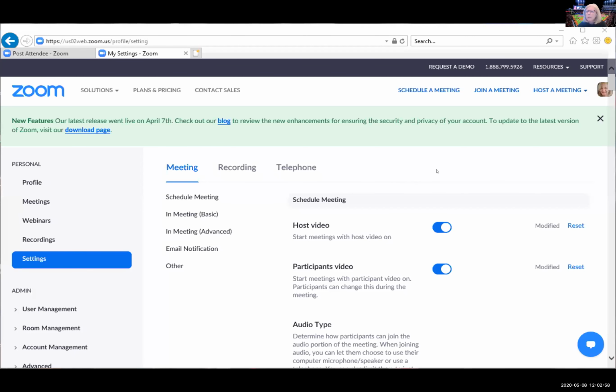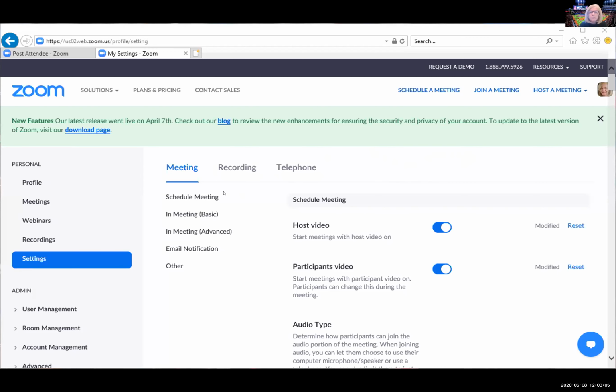Is there anybody here that has not done a Zoom mediation yet? Put your hands up. All right, so there's quite a few of you. Okay, so I'm going to share screen. I'm going to go through my settings first. Here are my settings. Can everybody see them? Mark, can you tell me if they can see them? Yes, you're good, Peggy.